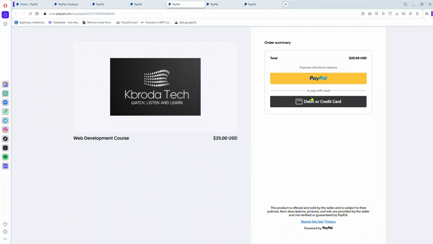Let's say I want to buy with PayPal. I have my PayPal logged in, so when I click on it, you can see it's been highlighted. You can see the mouse over here. So you can pay with your debit card, credit card, and they can also pay with their PayPal. So PayPal is going to take care of that, just like Shopify does. So it's very much simple.